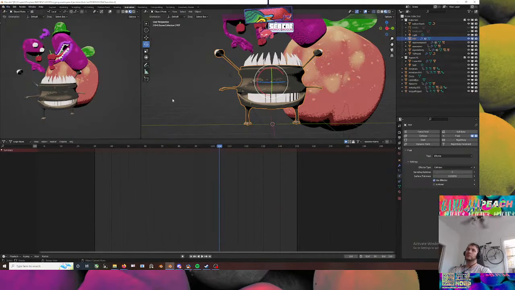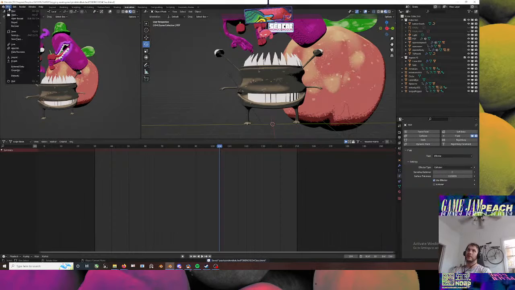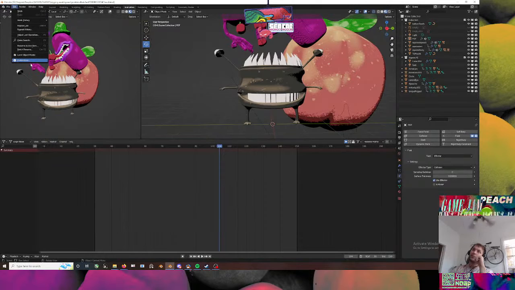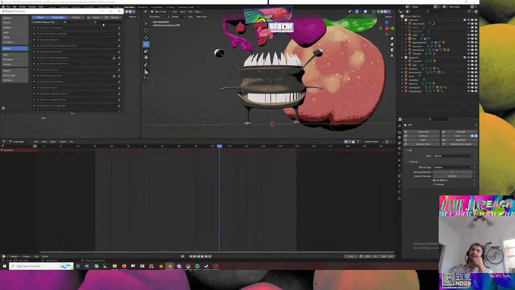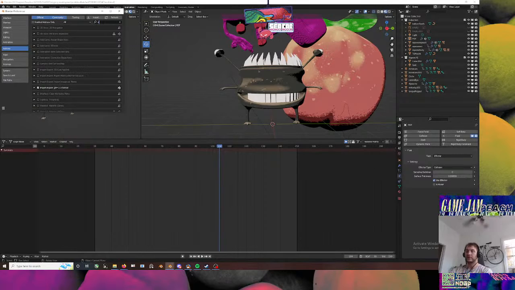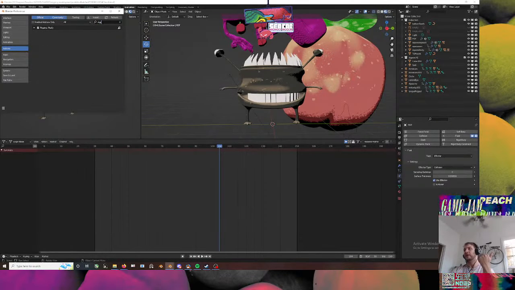First thing you want to do, specifically in Blender, is Edit, Preferences, Add-ons, and you're going to look for Rigify. It's not entirely needed. There are armature options that are already within Blender, but I like using Rigify because you don't need to waste time constantly creating new humanoid rigs from the ground up when you can just change certain attributes of one and go from there. I'll show you what I mean in just a second.